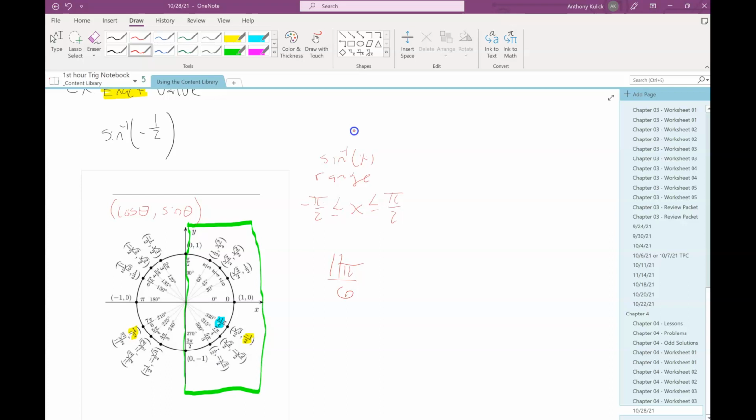Victoria? Do we only know that it's in those two quadrants because of what you said earlier? I guess is sine always going to be in those two quadrants? The output of sine inverse will be in one of those two quadrants. Unless we're giving you, we'll talk about some other versions of this problem where we give you more stipulations and we might be looking for something somewhere else, but the way this one is set up where we're just asking for the exact value of sine inverse, then yes, we're talking about just our answer having to be in those two quadrants.